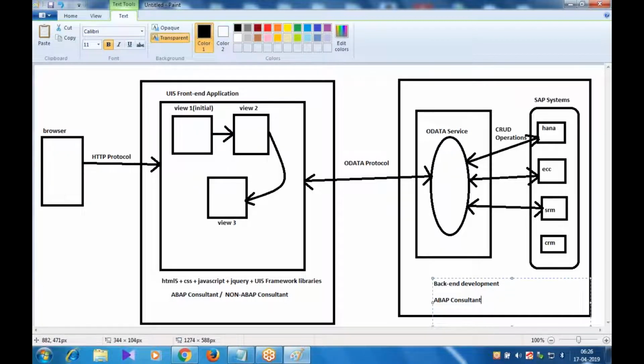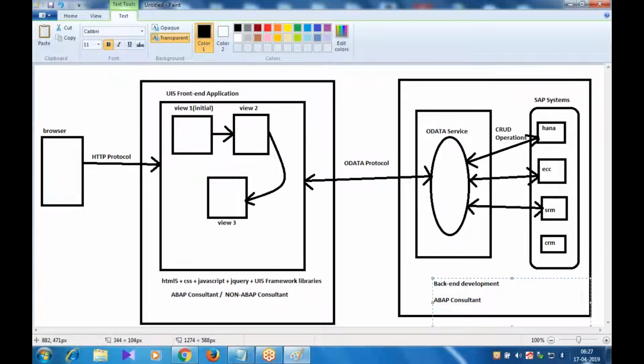A Java developer, a PHP developer, a .NET developer, any kind of technology can be used to develop these front-end applications. But if you want to increase your scope in UI5 projects, as an ABAP consultant, we should be aware of both back-end and front-end development.